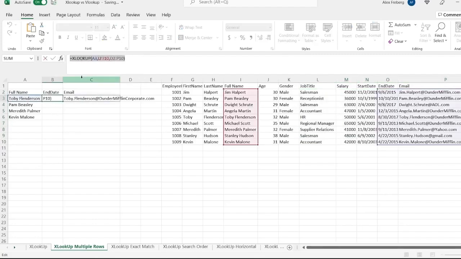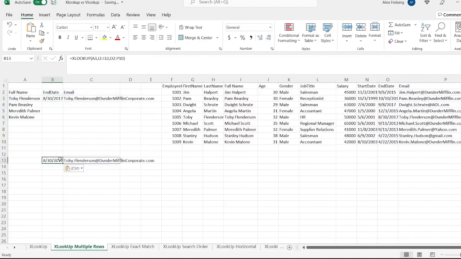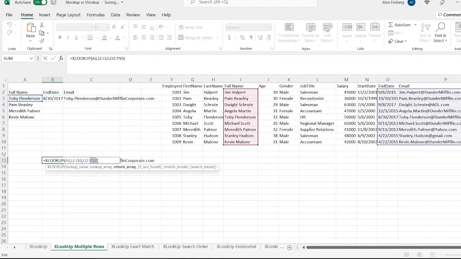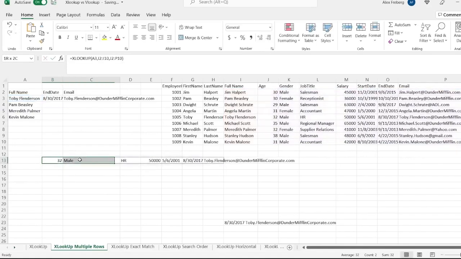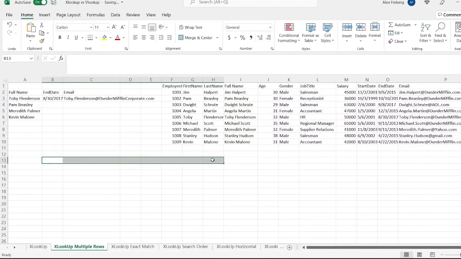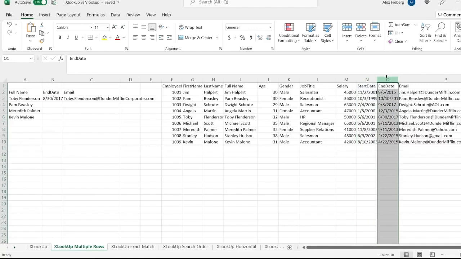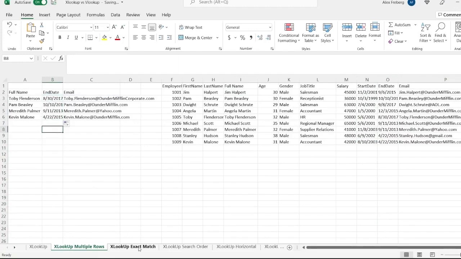If instead of O2 to P10 I included age to email, this whole range, and hit enter, it's all going to be included. So that's one of the small downsides of the multiple rows functionality: it's going to use the columns exactly as they are. You can't really customize it within the formula. You can move around these columns how you want, so that is something to note. And again, you can pull this down and it'll be applied to all of those names.